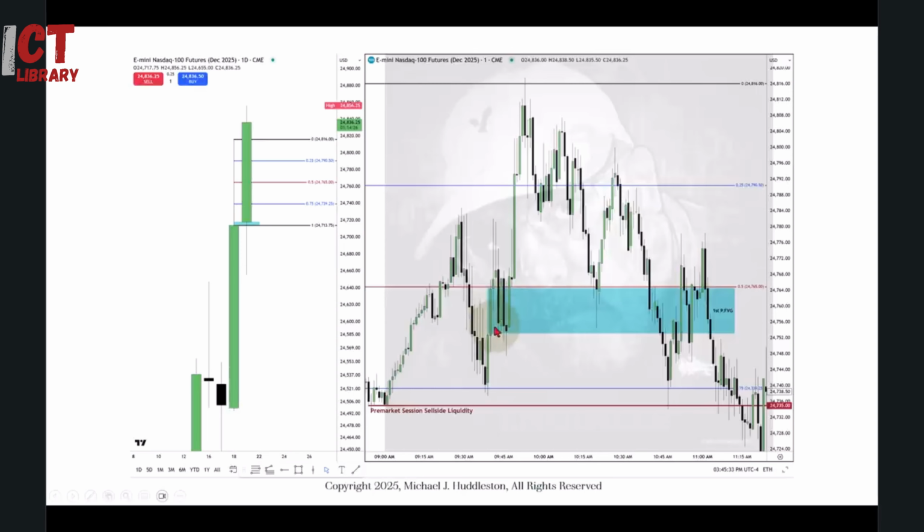This gap in here is the first presented fair value gap. And we rally up and we draw right back down into it again. So it created it here, failure to launch, didn't take out that high, trades back down in, the bodies stay inside of the first presented fair value gap, rallies, hits the high over here. So it hits it here. Then breaks lower. This is not a market structure shift because it's a wick inside of a buy side void, sell side inefficiency. So there's two PD arrays that are going to conflict. We don't want to look at that as a market structure shift.